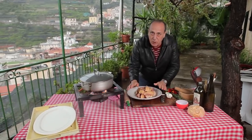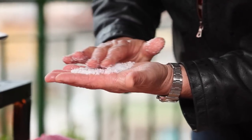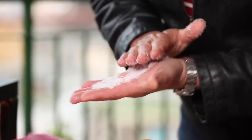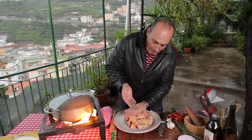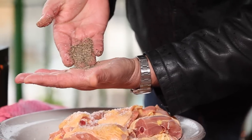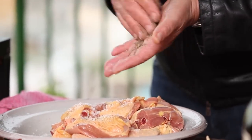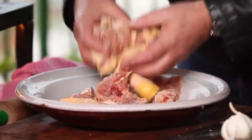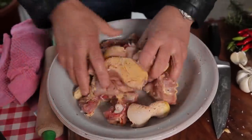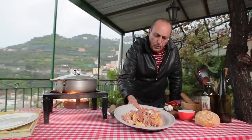Now this has come to the best. Salt. Use a salt which you can feel. Sea salt. Look at that. I can count almost every single one. And you put it all in. Grab a bit of pepper. It's not very fine, like sand dust. You know, coarse, you can see. Get your hands and mix it. Mix it, mix it, mix it. Make sure the salt goes everywhere. You don't have to do anything else.